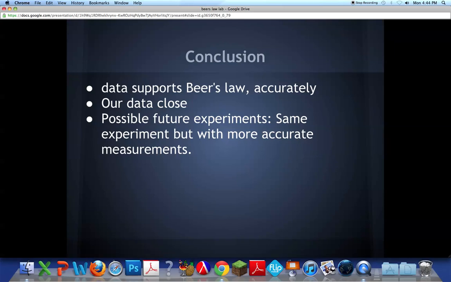So possible future experiments that we could do is basically the same thing but with more accurate measurements, maybe more data points, get a lot more trials in, and average them all out and get a nicer line, and figure out if that still follows Beer's law, which it should, but it would just be nice to show that even with more accurate techniques and equipment, that Beer's law will still be true. Even so, this experiment would be fairly useless because we already know Beer's law is true, and there'd be no point to it besides just proving it.